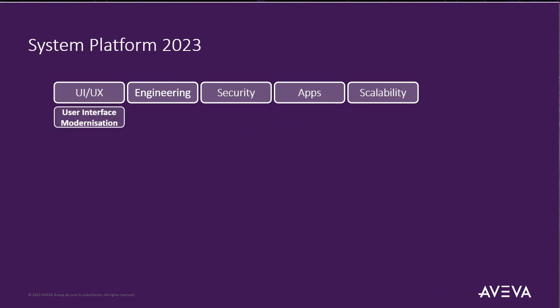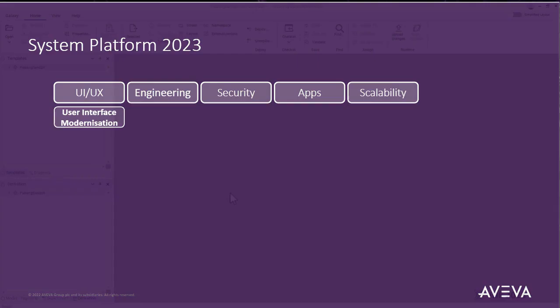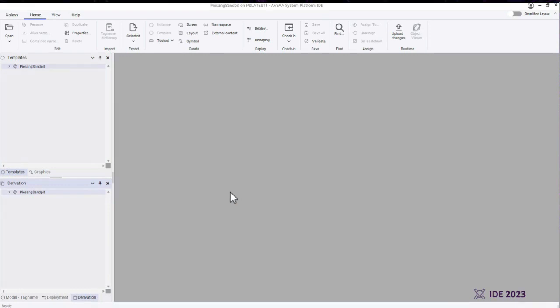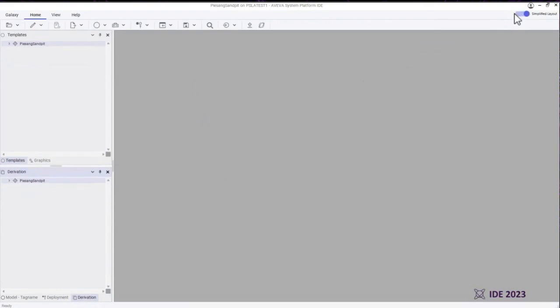If you open up a new version of System Platform, if you open up the new IDE, for instance, you're going to see that we've done some major work on the UI. What we're going to look at here is the IDE. As we open that, you'll see it's completely new, revamped. You've got a ribbon bar sitting at the top there, new menu structure there. We've tried to work on the workflow to make things easier. You can go to a simplified ribbon menu if that works a little bit better.